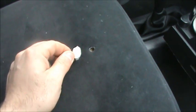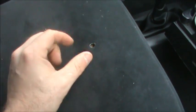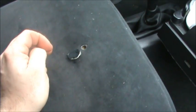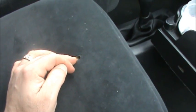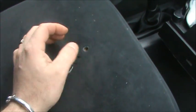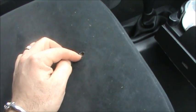So I've managed to cut this patch, and you can see there's a little bit of foam on the back of it, so that's good. That'll fill that in all right. It's not a perfect match, but it's pretty close. So I'm pretty happy with that. I'm debating if I should cut away the cigarette burn, but I think I'm going to leave it rather than cut the fabric and try and pull it together. With the way that it's burned into the fabric, it won't fray because it's melted there. So I'm just going to leave it alone.